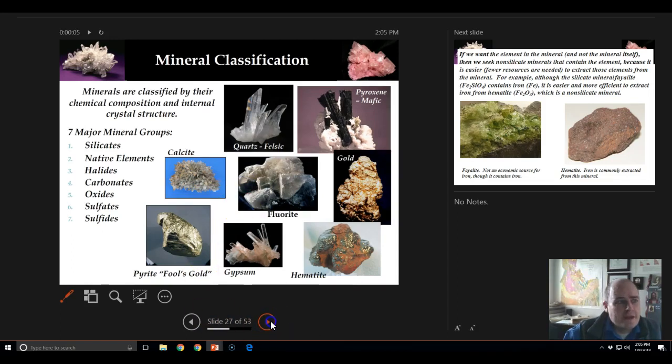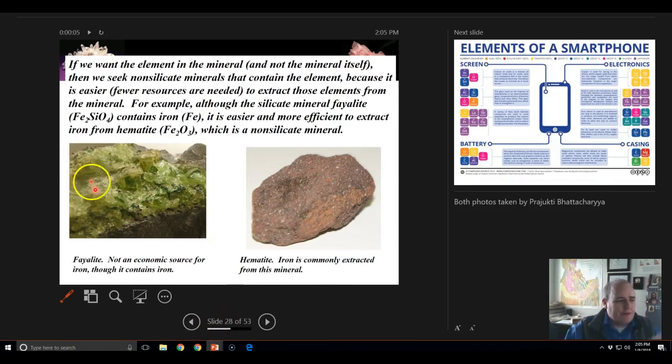So, your discussion board. Okay, so now if we want an element that's in the middle, for example, in this fayalite, has lots of iron in it, but it's a silicate. These silicates have really strong bonds, and so they don't release the iron very much. So it's hard for us to extract the iron from this mineral. However, hematite, which is an oxide, is so much easier for us to extract that material because the silicon and the oxygen here, those are some strong bonds. But if you just have the oxygen by itself, we can take the iron out of that very easily. So if we're going to mine something, we're going to mine something that is actually not a silicate, it's a non-silicate, and try to mine these other materials.